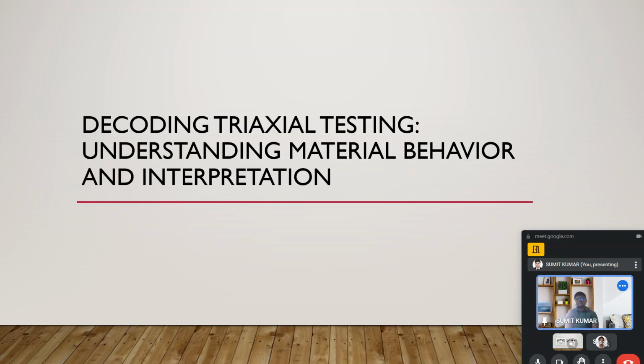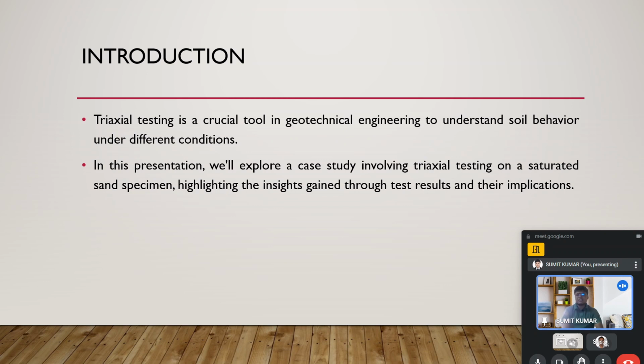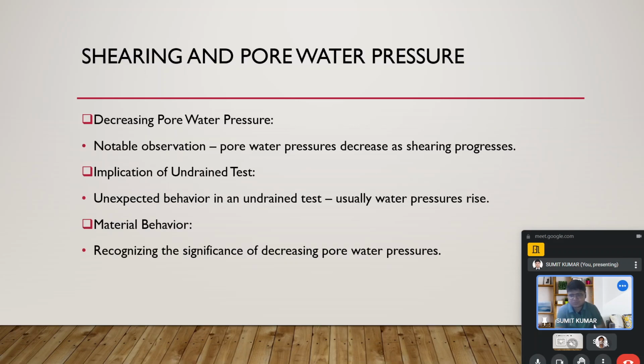Okay, now we will discuss decoding the triaxial testing, understanding the material behavior. Material behavior has been stated several times, but we will take this section to discuss those aspects with a little more concern. So triaxial testing is a crucial tool for geotechnical engineers to understand soil behavior under different conditions. In this presentation, a case study has been stated to provide insight into that problem. So shearing and pore water pressure.